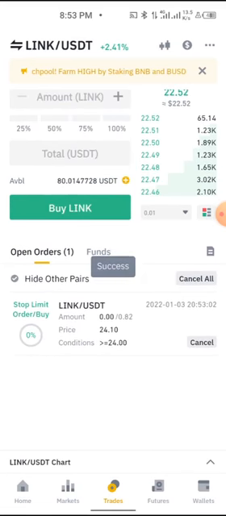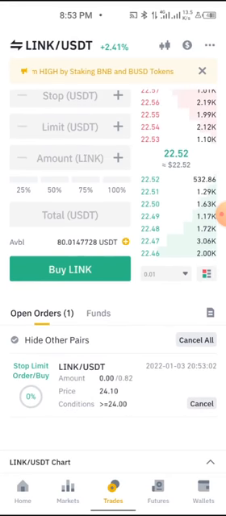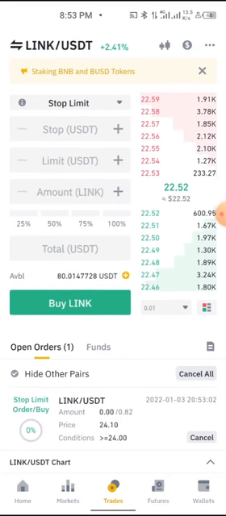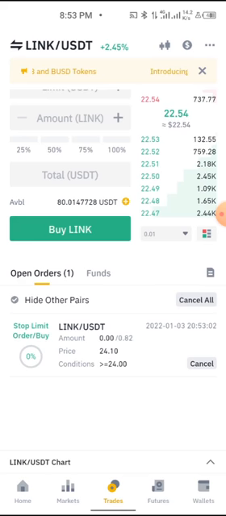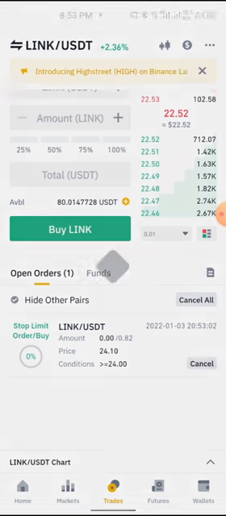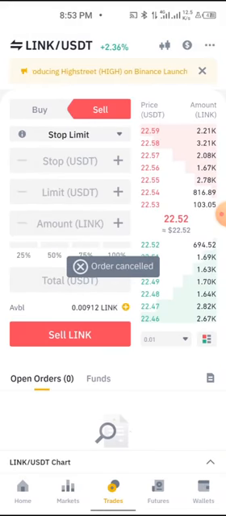Now you see it is pending. Unlike the limit order, which is going to trigger immediately, making me buy at a loss, this is going to make sure it keeps pending. Maybe I'm waiting for a good market condition and I want to buy at that price. And the same thing happens at the sell.